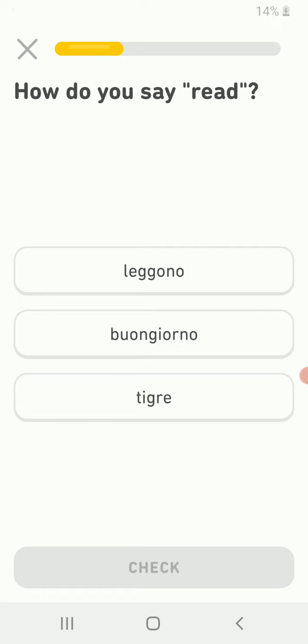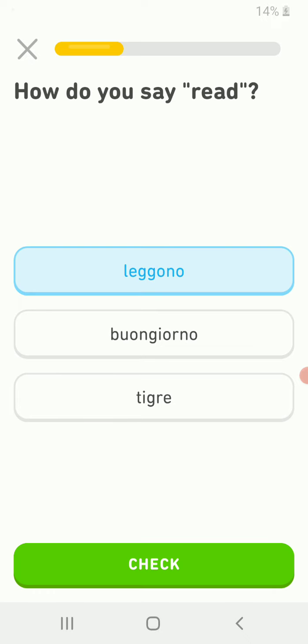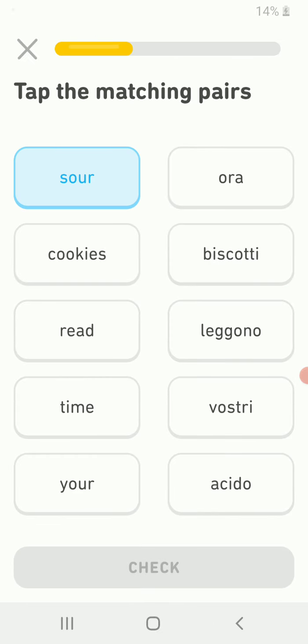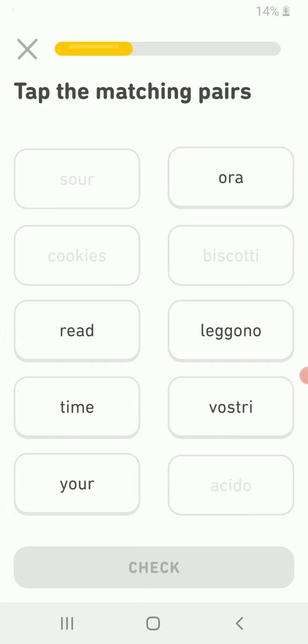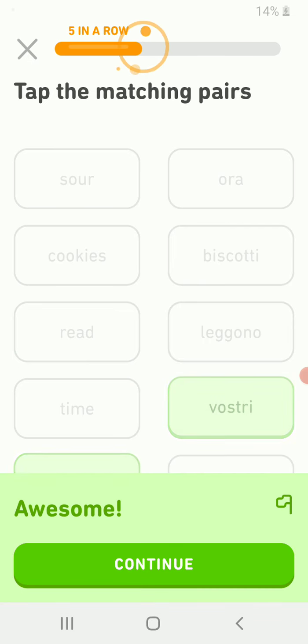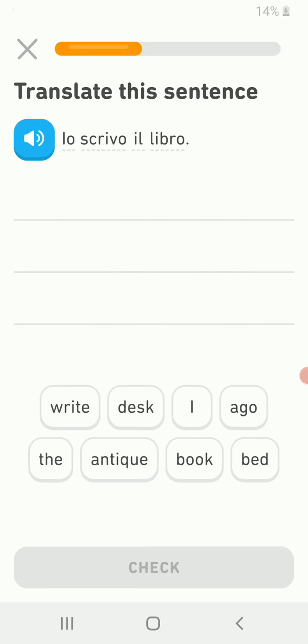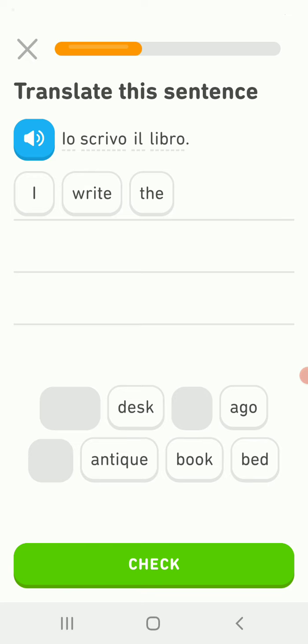To read, leggono, they read, basically. And sour, acido, and biscotti. Read, leggono. We have to be careful also about the correct pronunciation.